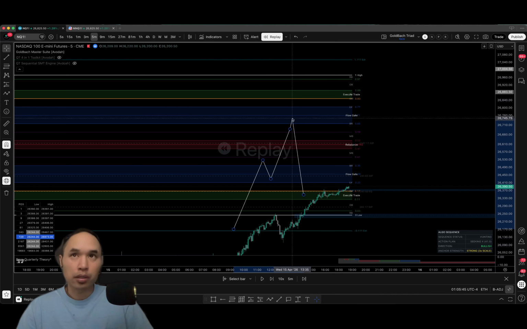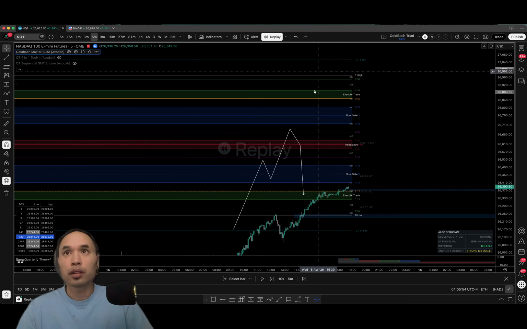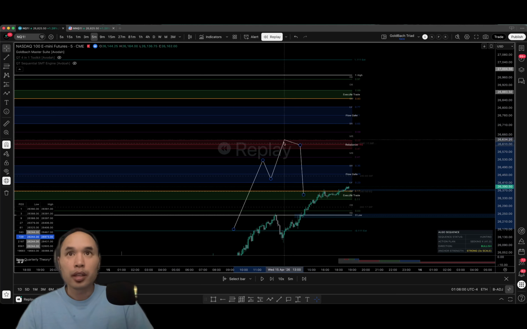Or if I want to be a little more conservative and I want to have it derailed at this 59 level, then I can choose that as well. I'm sorry, 65.35 is the highest it can go. So again, let's say it's okay if it hits this mitigation block level at 59, but if we hit right here, it's okay, and it'll still be live and active. And if it hits a gap, boom, that's the entry right there. But if it hits 65, then it'll say derailed. So that's what that derailment does.